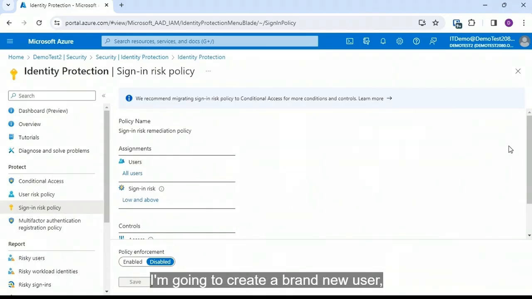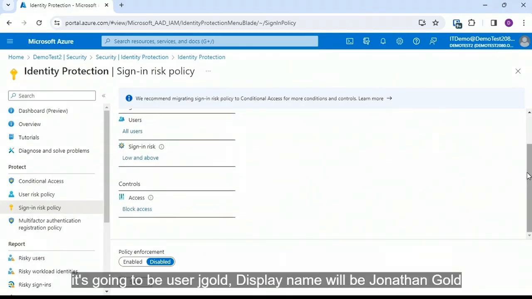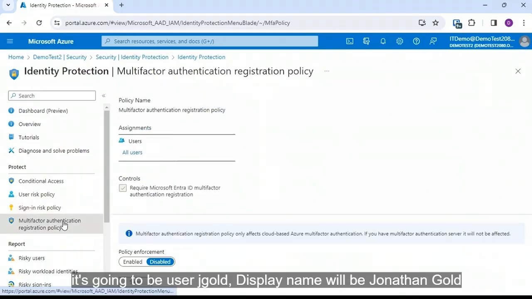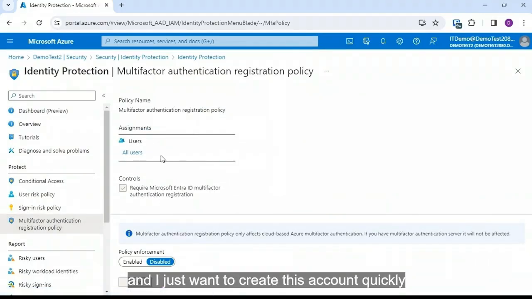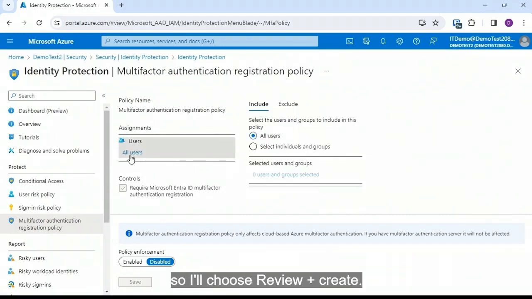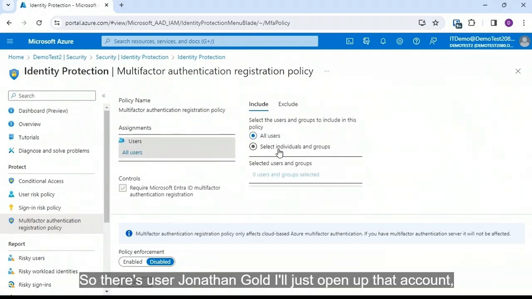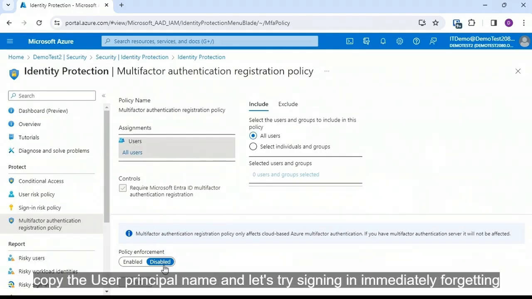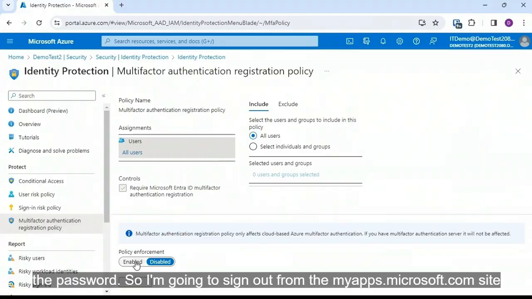We have the same types of settings, specifically looking only at user sign-in. We've also got a multi-factor authentication registration policy we can click on the left, which by default applies to all users, but once again, you can click that and select individuals and groups from your tenant. And currently, policy enforcement is disabled, but you could enable it, which would force everybody that signs in, if they haven't already, to register for multi-factor authentication or MFA.